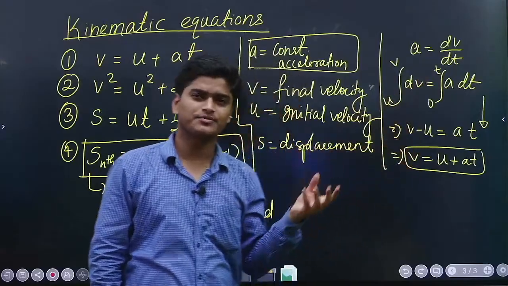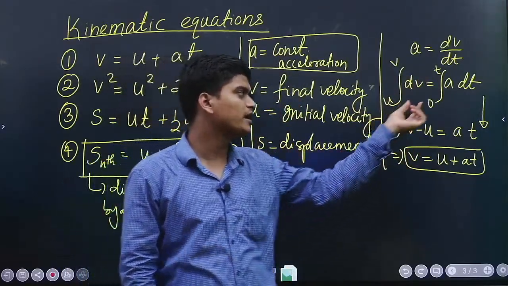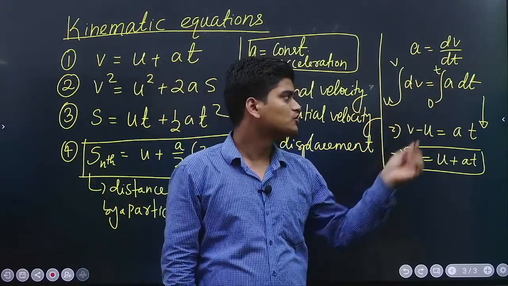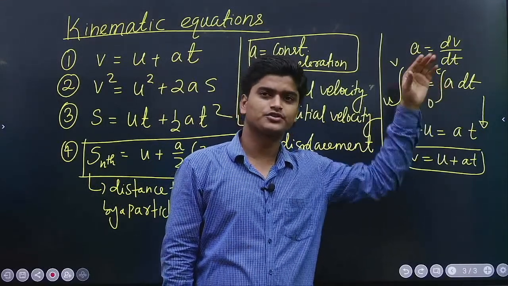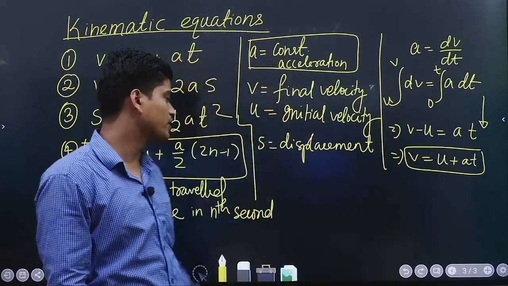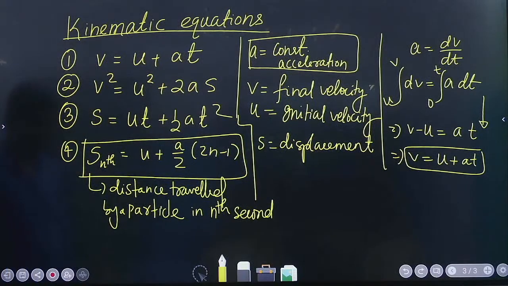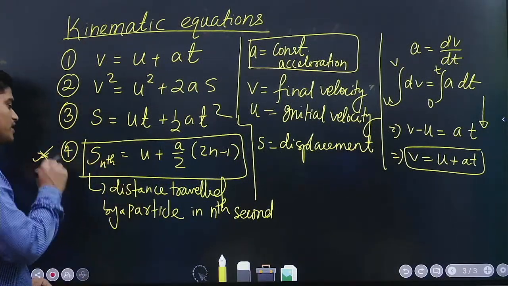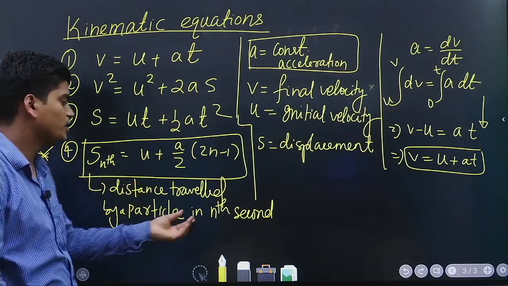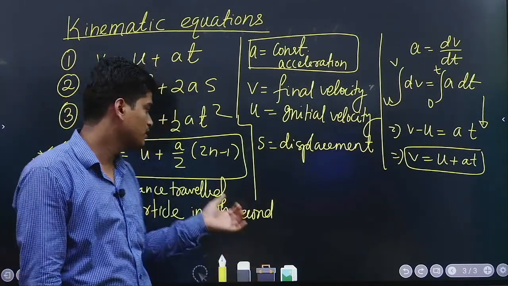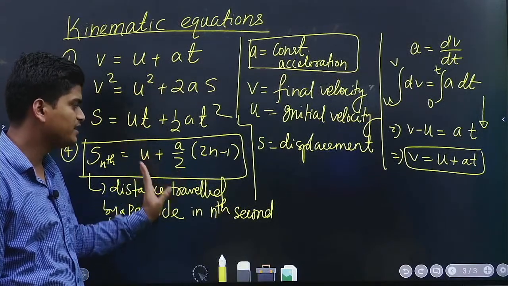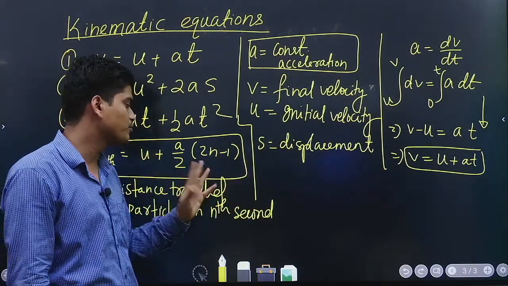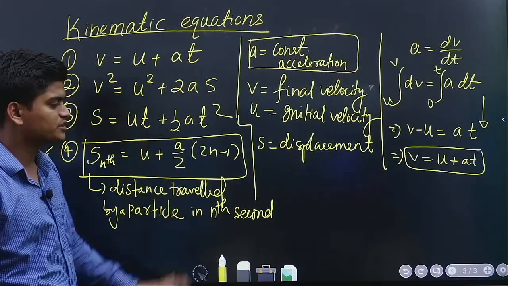Some questions, sometimes acceleration may not be constant, it is a function of t. So you can take acceleration, substitute, and do the integration. This is the idea you can remember. From this they can ask questions like what is the displacement ratio between the 7th second and the 5th second, or the displacement ratio between the nth second, the n minus 1 second, or the n plus 1 second. So this type of many questions can come here.